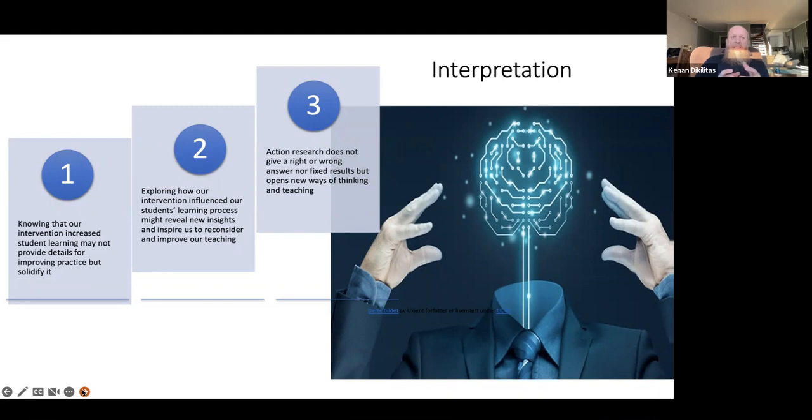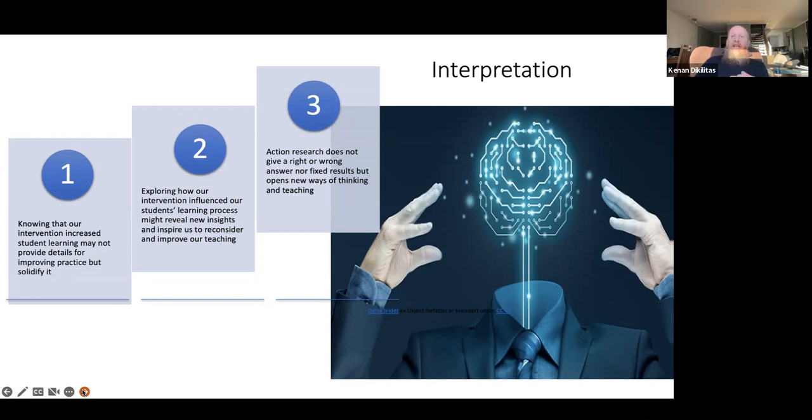But actually, knowing that may not give you kind of opportunity to improve your practice. This is because the numbers will only tell you that your practice improved learning, but it will not tell you how. So raising students' voices in the data is really key for interpretation. Otherwise, your interpretation process is going to be very superficial, because the intervention-based results will tell you that you have done a great job and they learned new things on the reports of the students.